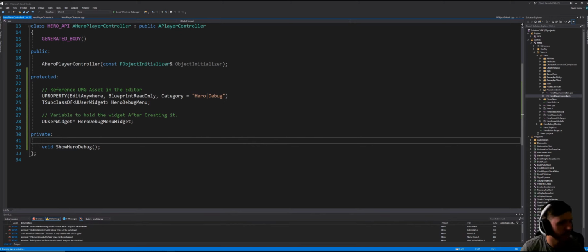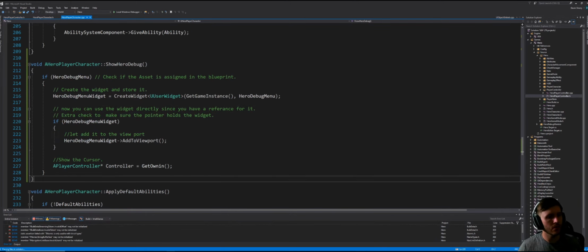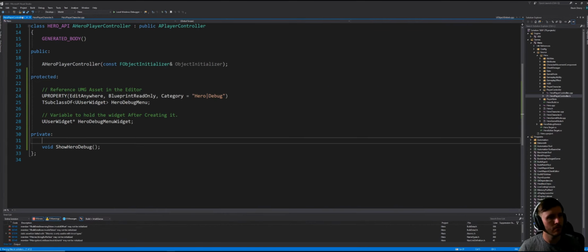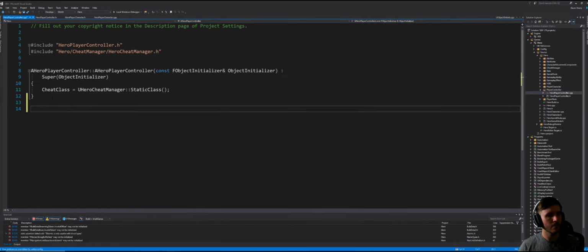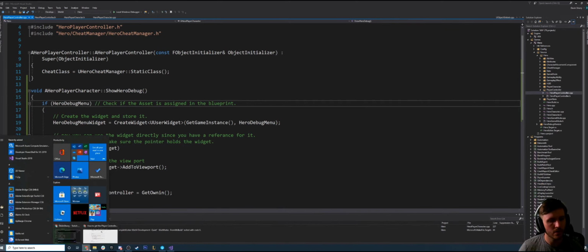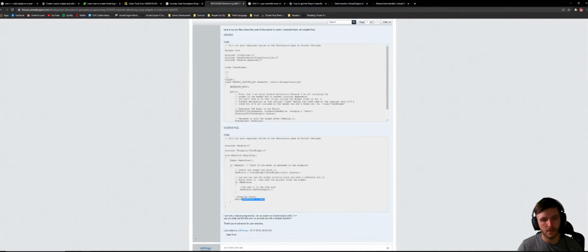Then let's see. C++, we can just grab that. Now the controller.cpp, we can add that. And then what is this line. So just B show mouse cursor equals true.